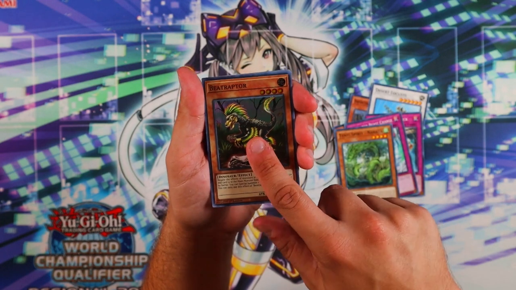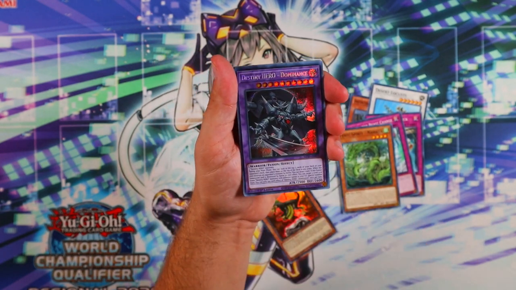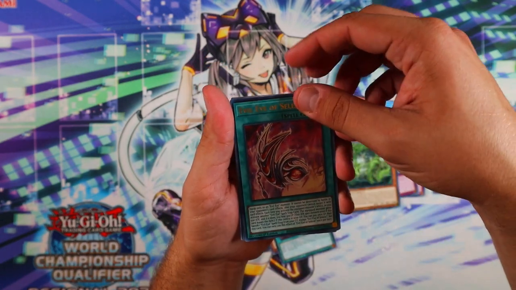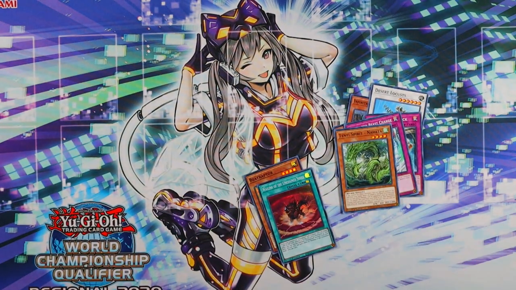Ready? Wow. Beat Raptor. Already super. Waste of a spot. Unchain and Savage. Uh-oh. What the hell is that? Evil Eye of Selene. Really cool. And then, wow, that one felt really bad. Okay, that one wasn't the greatest. Oof. But we'll try again.